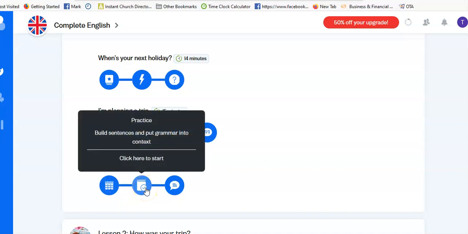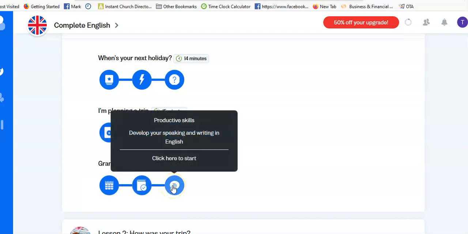This one is practice about the grammar that you learned from the previous lesson, and this one is the productive skill, which is the writing or speaking that you can finish the assignment by just speaking to the recording or writing in the assignment and then submitting to the application, and you will find native speakers come to give you feedback or revise your writing for you.